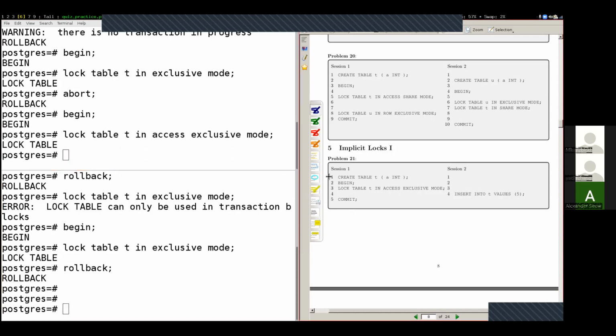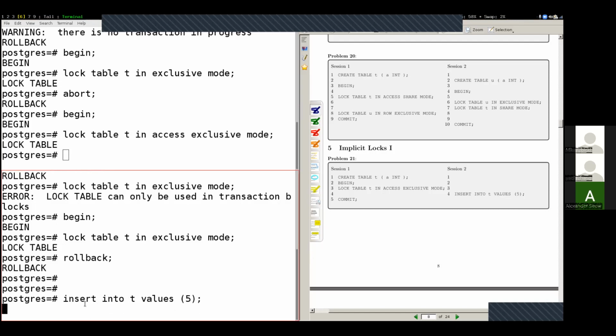We've run lines 1, 2, 3 so far. We have a lock on the table T right here, and we want to try to insert values into our table. So insert into T values 5 like this, and you can see that it's blocking down here. Blocking is the verb that happens when you're not getting control flow back. Locking is the verb that causes that control flow to not be given up. They rhyme with each other, so I always get them tongue-tied.